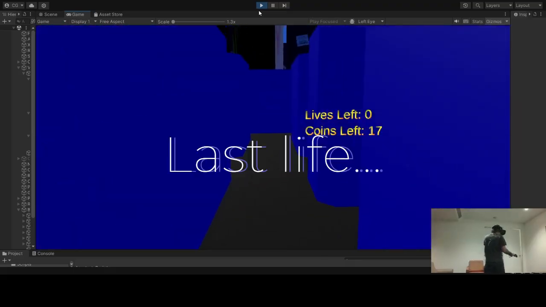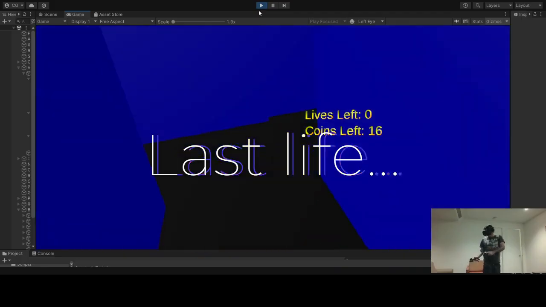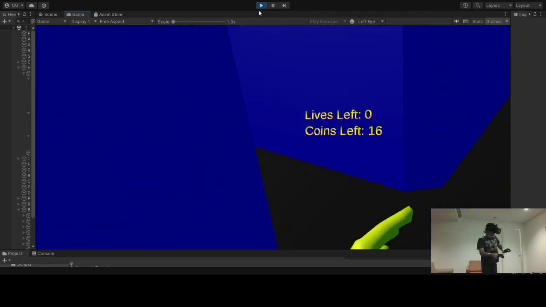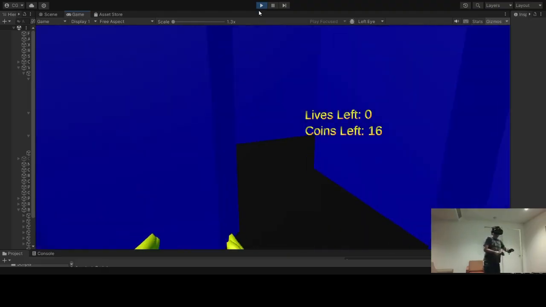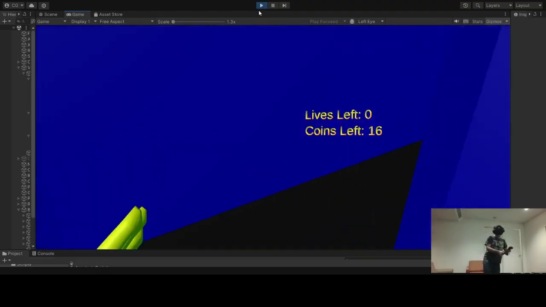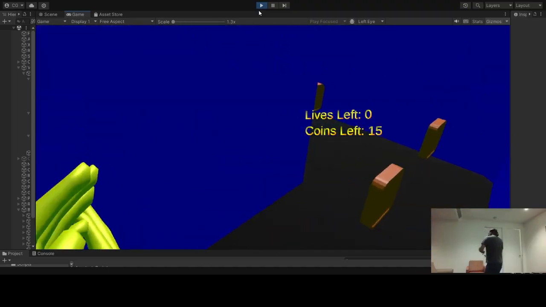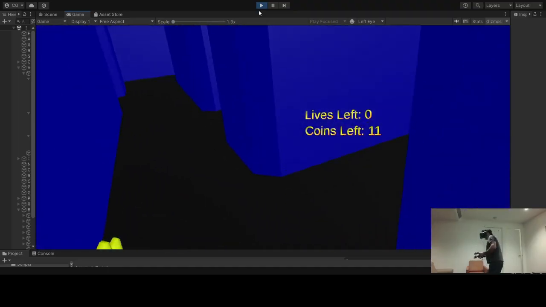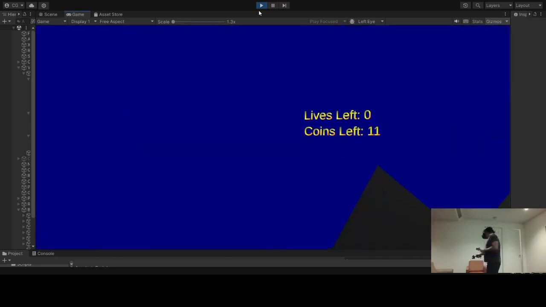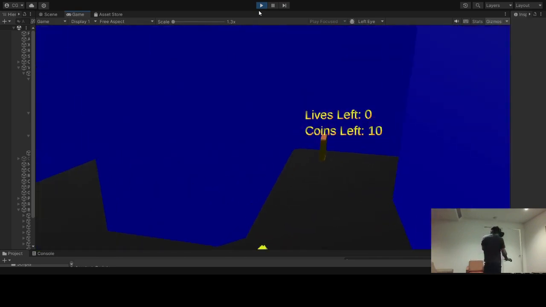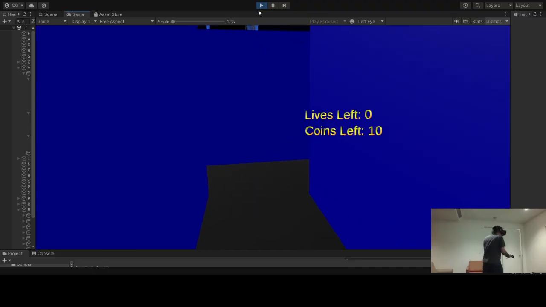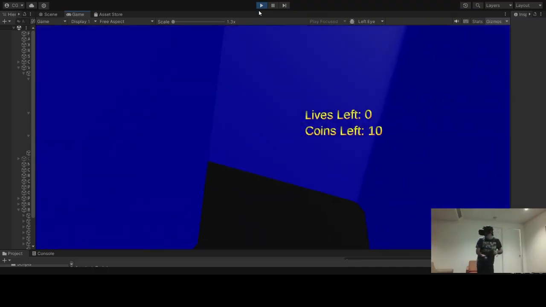Last lap too. Can we do this? Can we do it? I know we can do it. Been tangled in the wires. One over there.